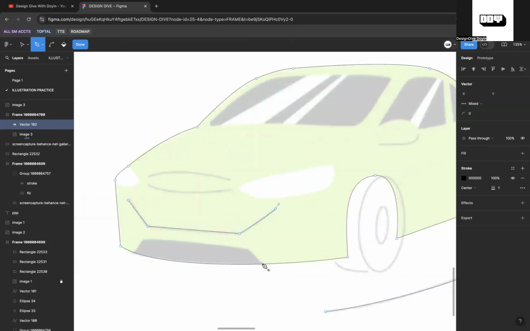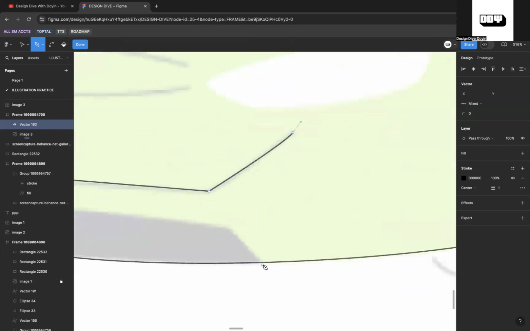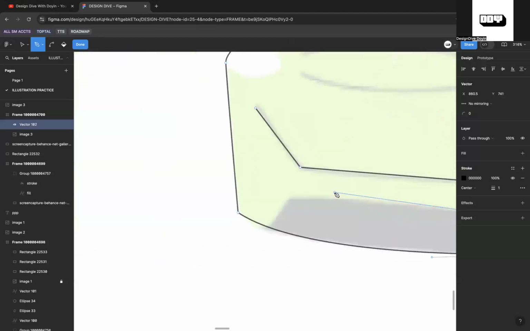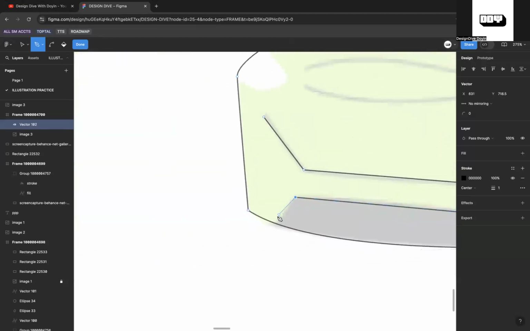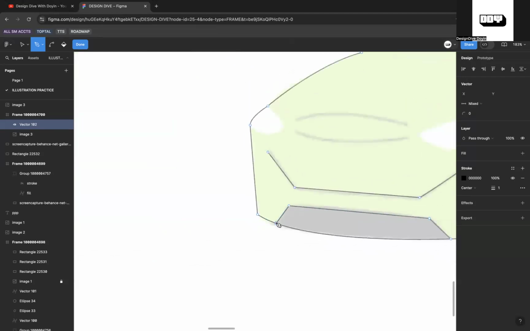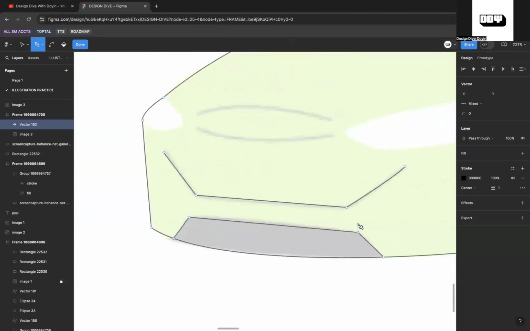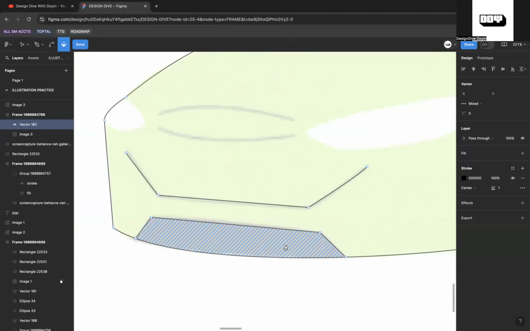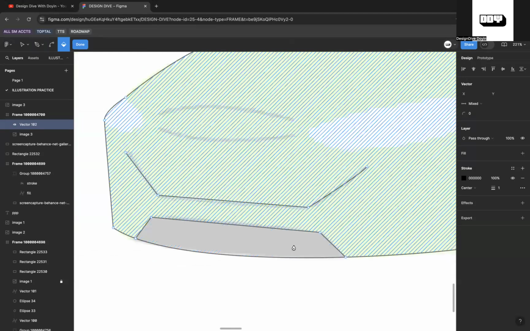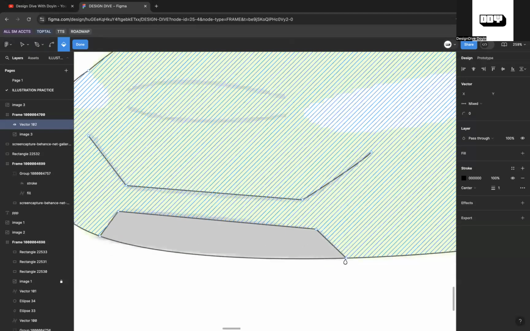So here again, I want to pick a point that is already existing. Just here, yeah. That will be very beneficial when you start coloring, because if the points are not merged together, painting them will not be possible. You can see now that it's picking them as different sections.